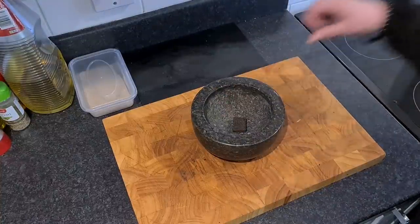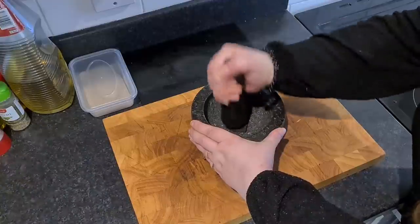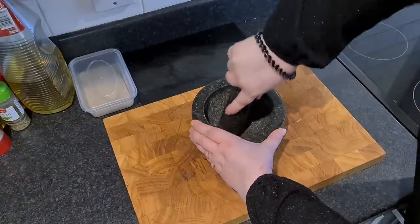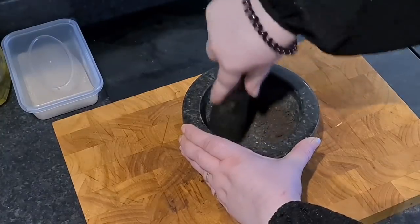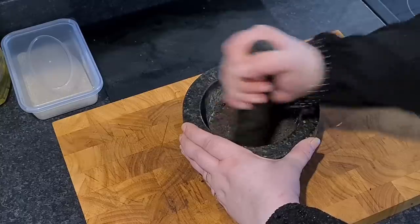It's dead squashy. Oh, I'll just try it. What is she doing? Oh, it's doing something. I've done it! Look at that! Now, it wants to be a fine powder. No, crack on, crack on.